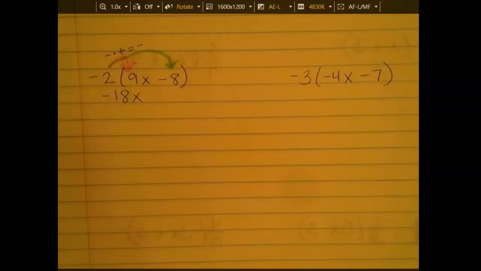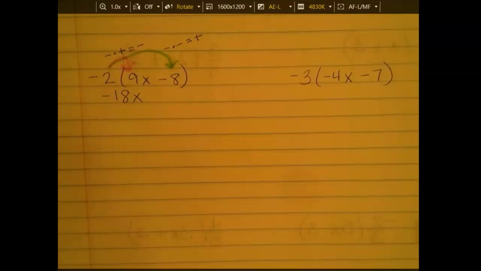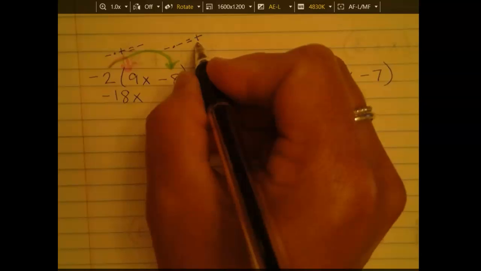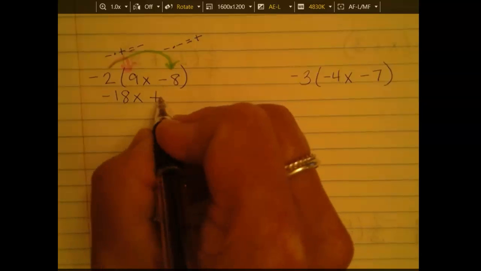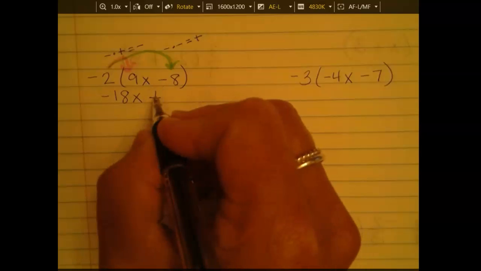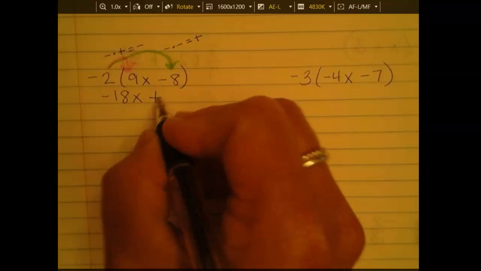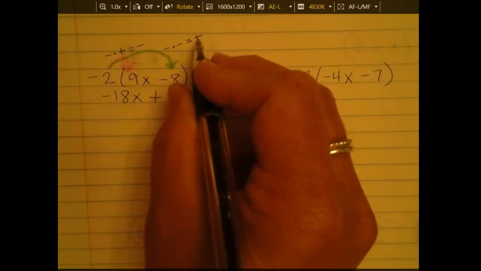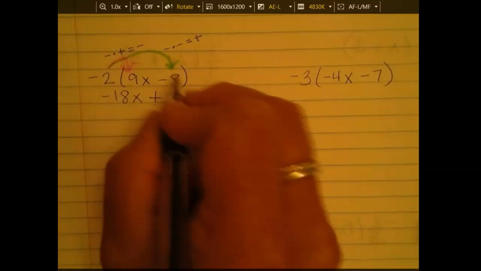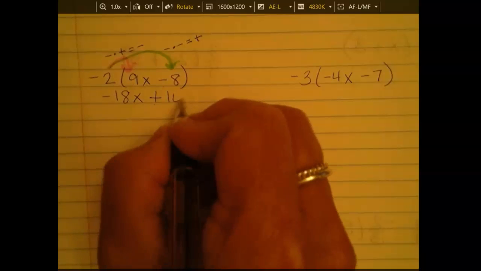Our next connection is the negative 2 times negative 8, so that's negative times negative will equal a positive. So since this equals a positive, our symbol here becomes a plus for the answer instead of just bringing that down, right? So don't bring that down. Consider the sign of the answer, and the sign of the answer goes here. Now I don't have to worry about the negatives. I just say 2 times 8 is 16.